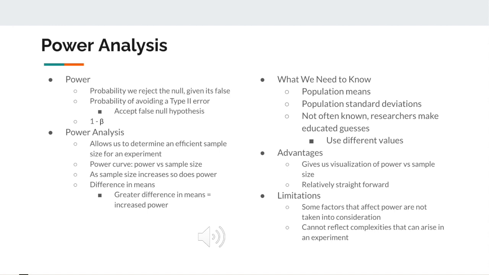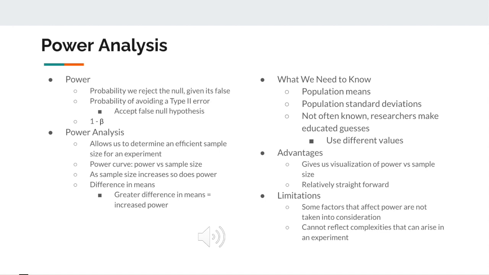So usually what you'll be able to do is find a point where the power maxes out at a certain n. And this can be efficient for us if we have limited resources or a budget, because then, say power maxes out at n equals 20, we can run an experiment at n equals 20 instead of n equals 50 and save time and resources. And then when we use this for difference of means, the greater the difference in means that we have, there's going to be more power as well.